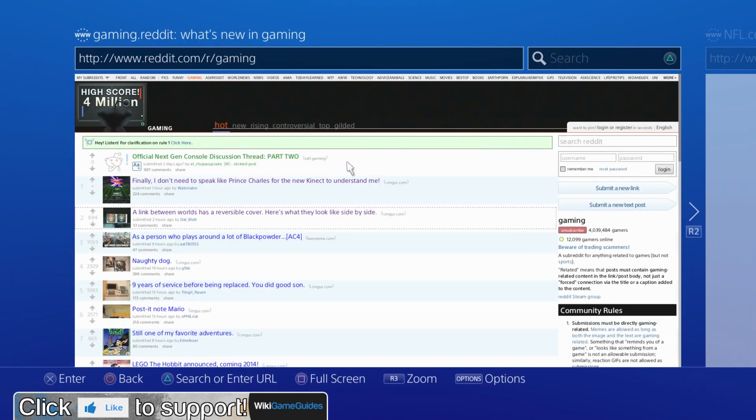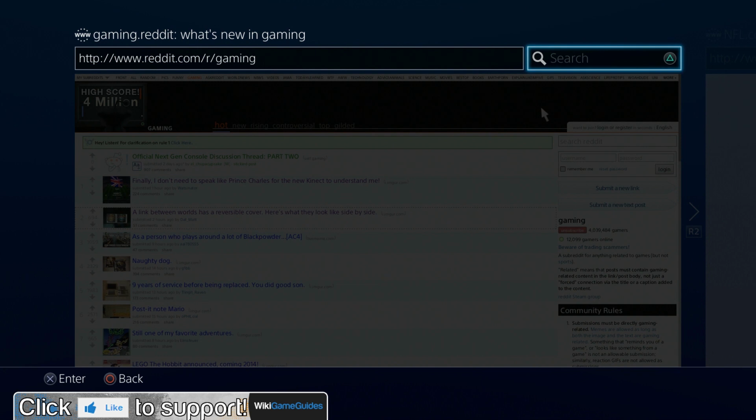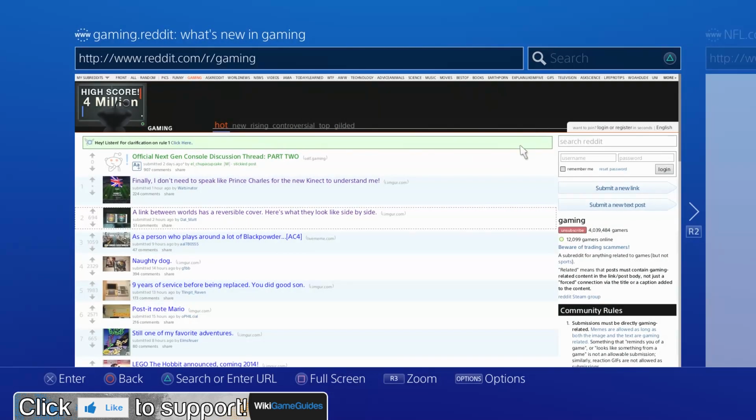One thing that I really like about the PlayStation 4 web browser is that the search is actually Google, whereas the Xbox One is Bing, and who the hell wants to use Bing? The PlayStation 4 browser also uses the WebKit rendering engine, which is the same one that the Safari browser uses, and it's an open source project.